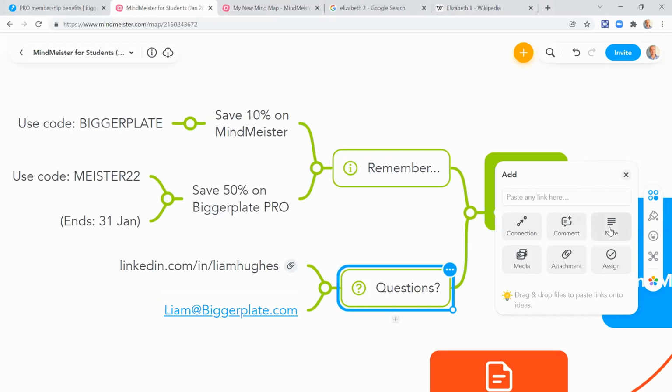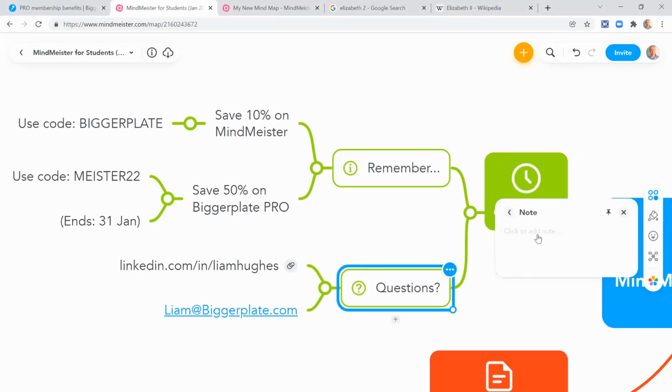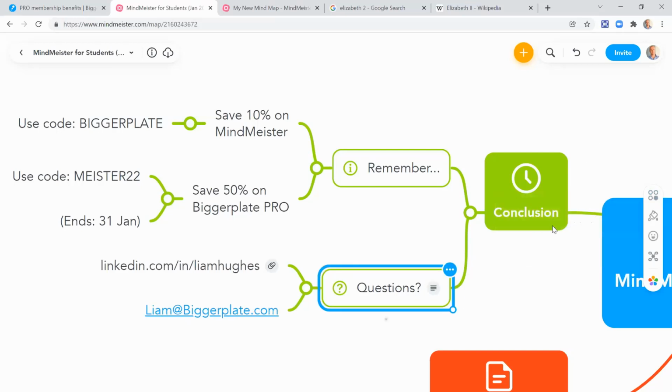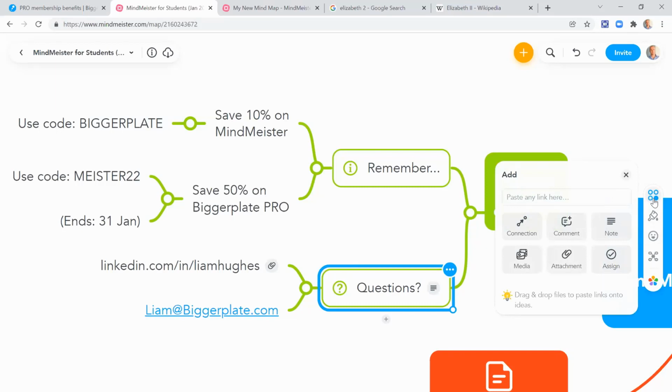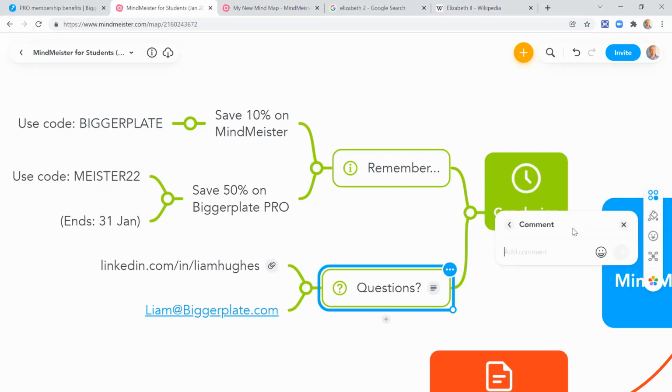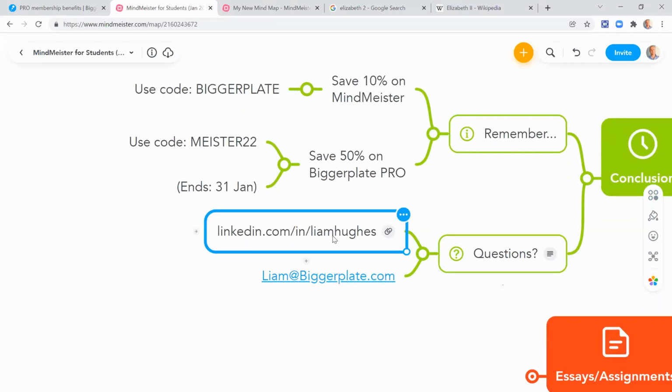So within MindMeister, you'll see on my screen here, I've got the option for notes. That's where I'm adding lots of text and depth, detail. Comments within mind maps like this, that's where you're more likely, if you're doing collaborative mind mapping, to want a dialogue around a topic, whereas the notes is more your notes to self. If you're doing collaborative mind mapping, you can have a little comments thread on any topic.